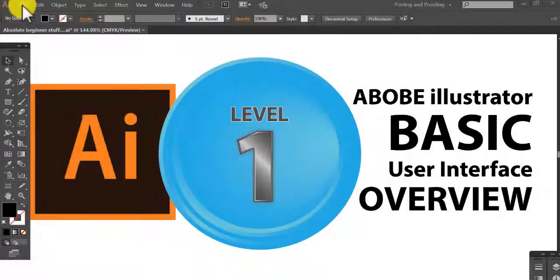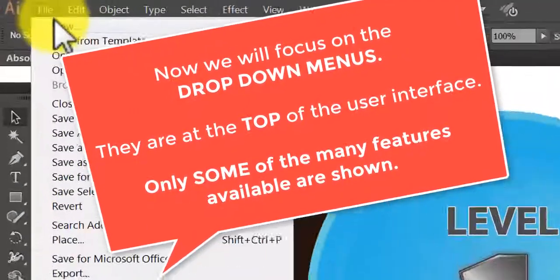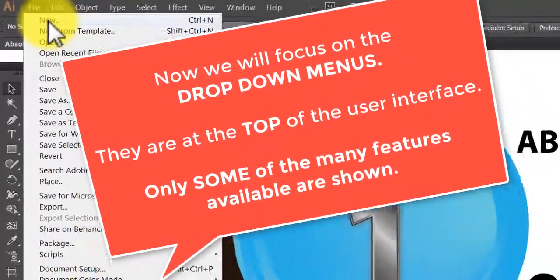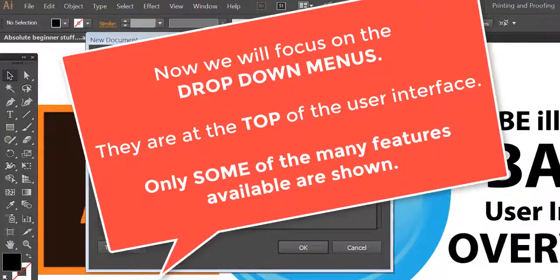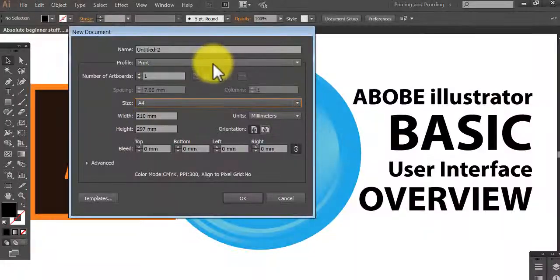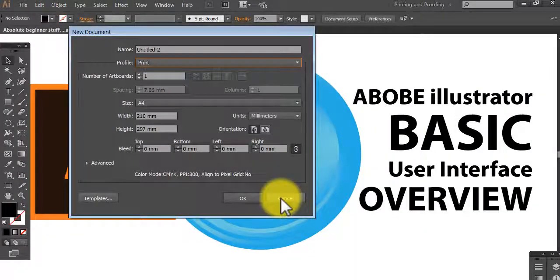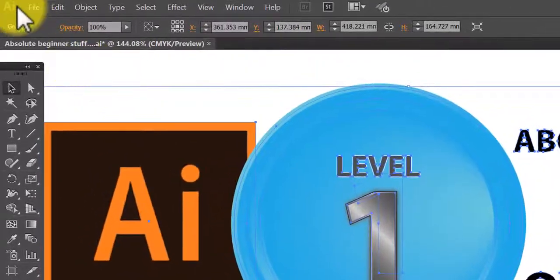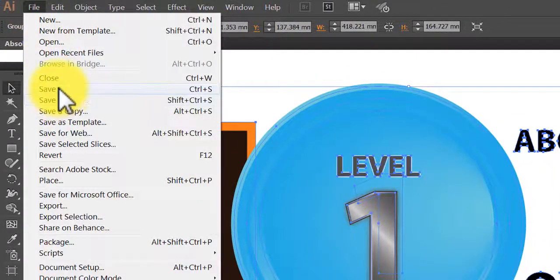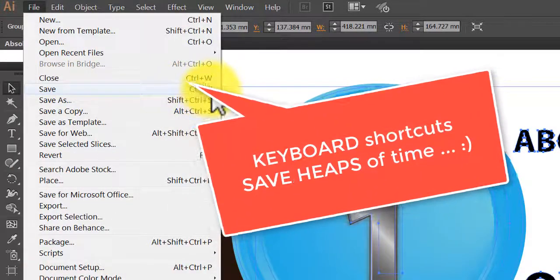File. So file over here is where we're starting from. We've got file and new is how we start. You'd have a whole lot of different choices that we can use down here, or we can come into custom. The other thing to notice in the file menu is this is where we save things. So we go save. You notice the keyboard shortcut Control and S.